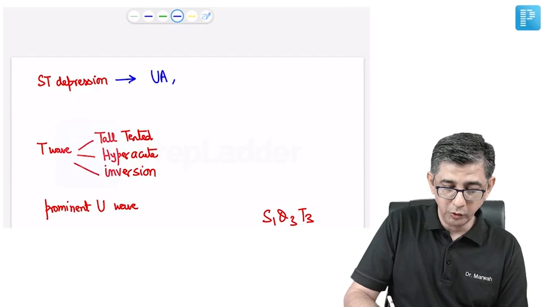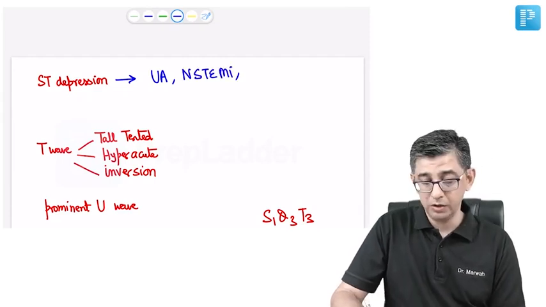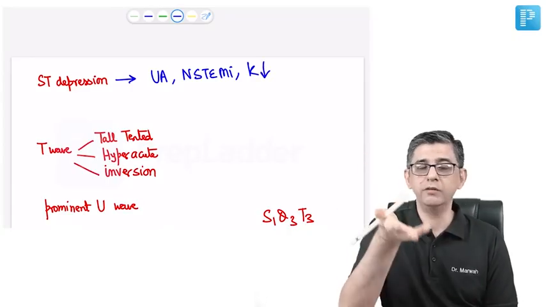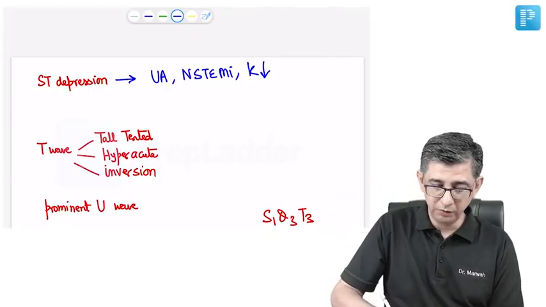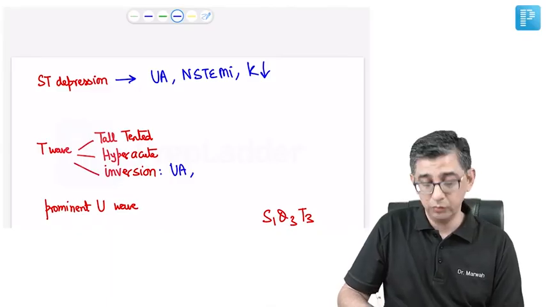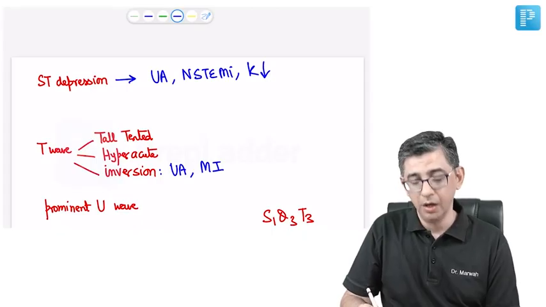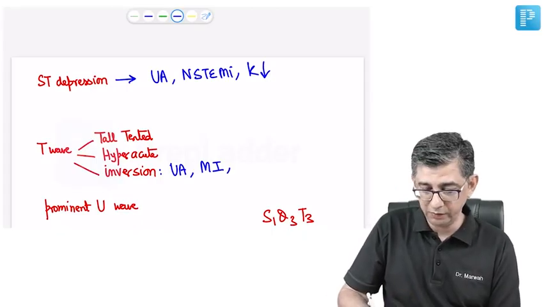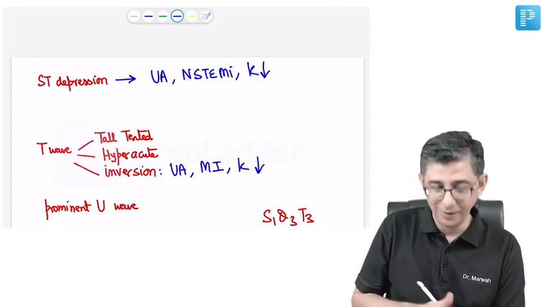The first time I ever spoke about it was unstable angina, then is non-ST elevation MI, and then is electrolyte imbalance, hypokalemia. In hyperkalemia, arrow is going up, so T wave is also going up, ST is also going up. In hypokalemia, we would be having a T wave inversion present. In fact, the causes of T wave inversion would be identical: unstable angina, MI. Now here I have not written non-ST elevation MI. I've just written MI because both varieties of MI, ST and non-ST elevation MI, can be having a T wave inversion, and hypokalemia. Thankfully, it's somewhere the data is getting repeated.